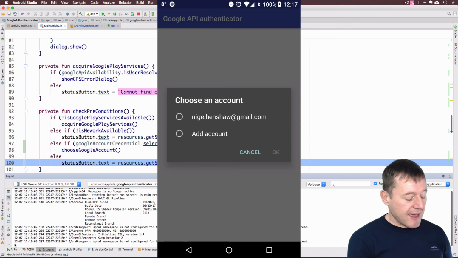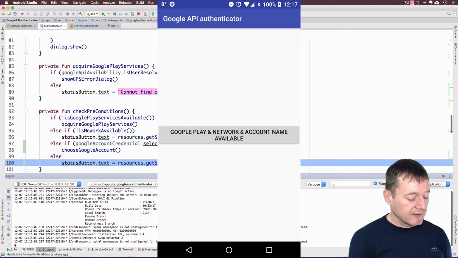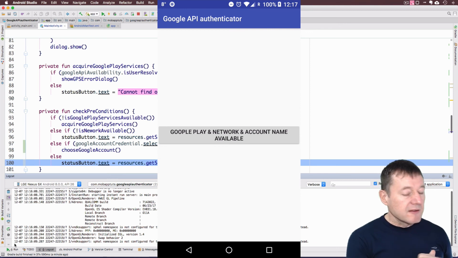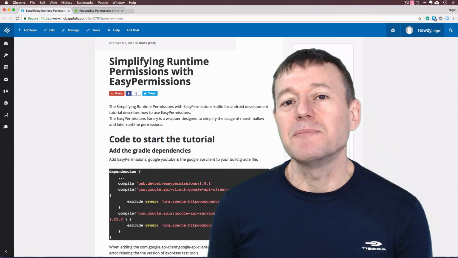So I'm selecting that again now, and it's asking us to choose an account. So I'm going to select my main account here, select OK, and now I've been told that my account name is available, and that would have been saved to my shared preferences.